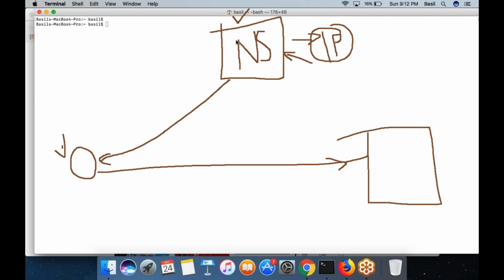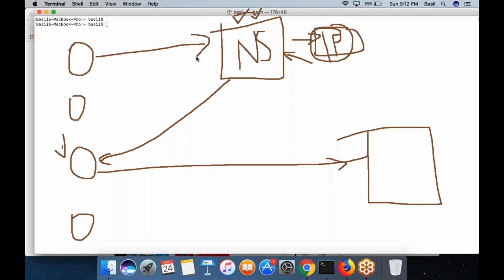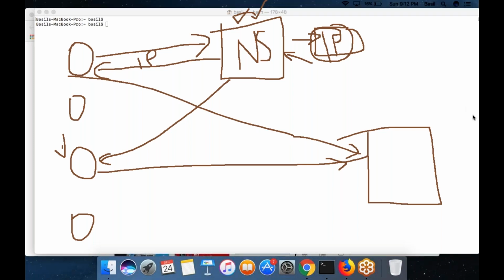For example, google.com. Assume these are the authoritative name servers of google.com. They are owned by Google, and inside these name servers, the name server knows google.com points to this particular IP. So people from all over the world, when they browse for the google.com website, all their requests will end up coming into this name server, asking this name server what is the IP address of google.com. The name server will respond with the right IP. Then you will contact that machine and get the web page from there.